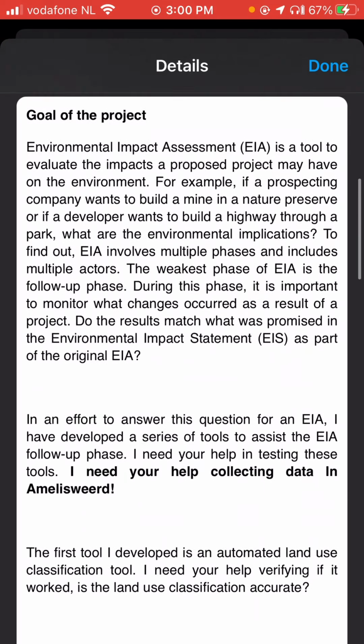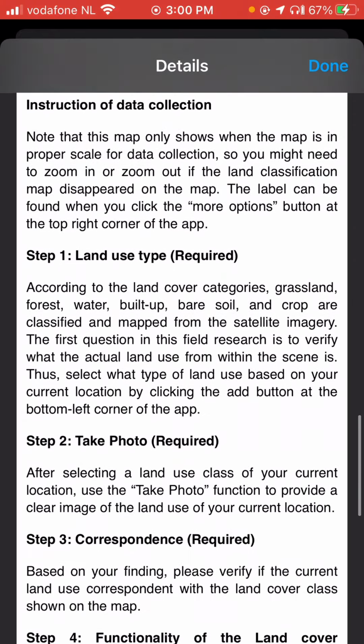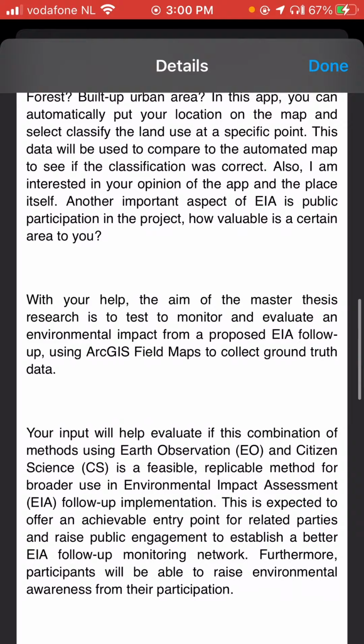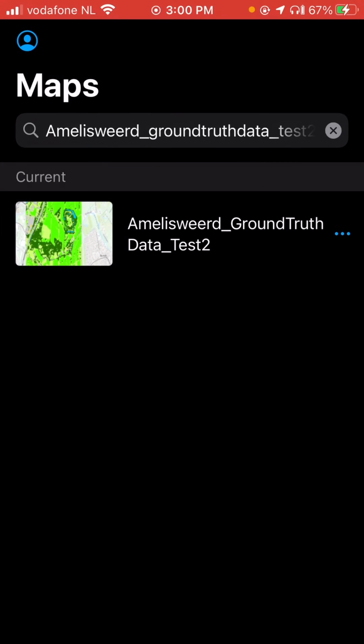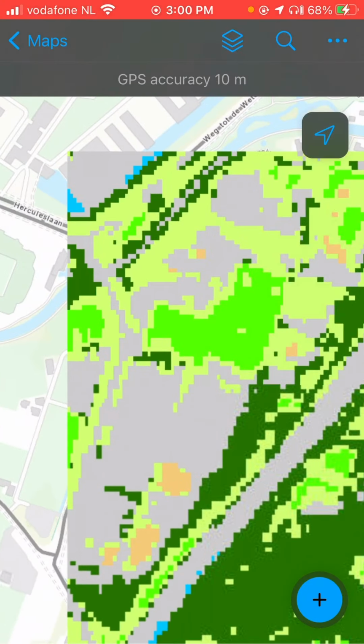You can view the summary and the description of the map by clicking View Details in the More options. So that's what I mentioned, that you can see the whole description and also the steps you have to follow to collect the data in this description. Click on the map and you will see the land use classification map pop up in your app. Note that this app only shows the map when it is at the proper scale for data collection, so you might need to zoom out or zoom in to see the map.